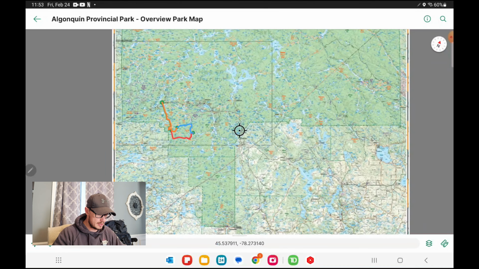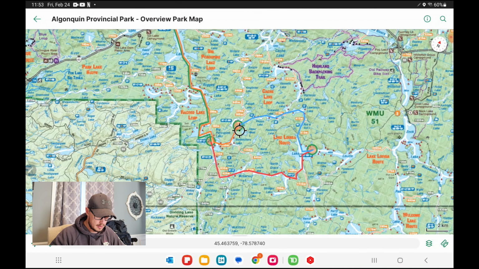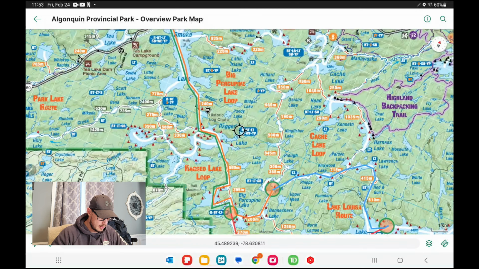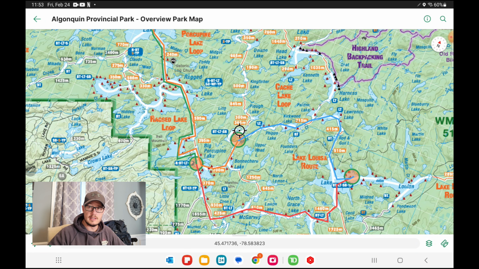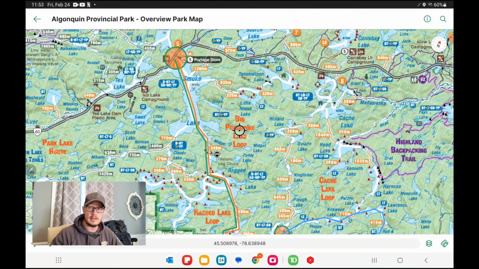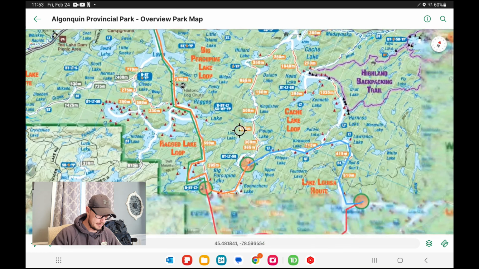So I left one on there, but this is the Lake Louise loop that we want to do. So that's going to be a good one. I'm anxious to do that one. But as you can tell, it's a different background map, and it traced my route exactly the same as I did on Algonquin Jeff Maps. That helps a lot. So for some reason if I lose that map, I have this one as a backup.